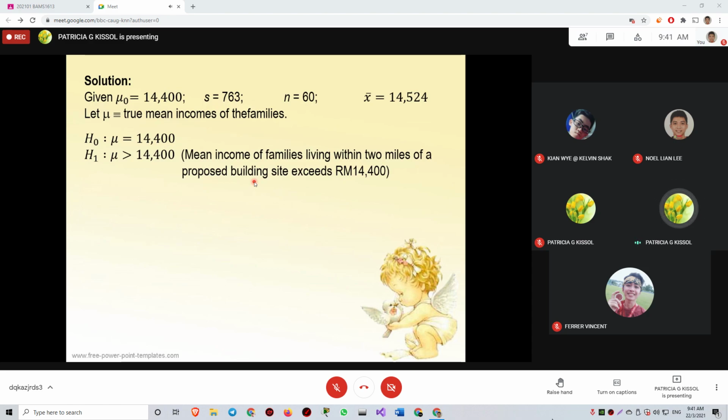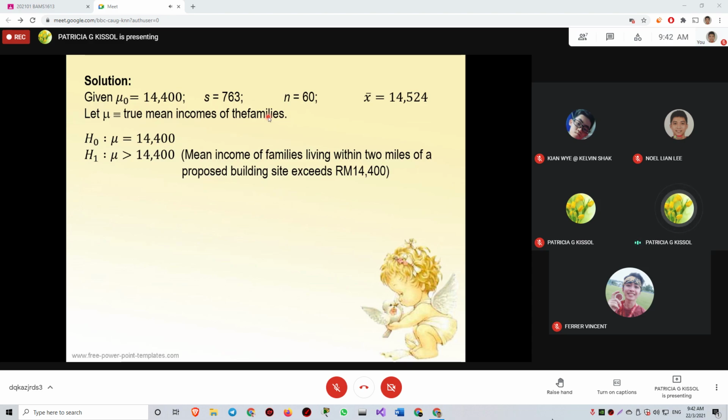So this is a very important decision. Say you're a politician and you want to ensure that when you have a new building site, does it increase the income of the families within 2 miles from that building? Will it increase their income? So when there is a claim like this with statistical values that we have, like the mean and standard deviation, of course, it's more credible, more reliable, isn't it? So when you present it to the public, they are more rest assured in that sense.